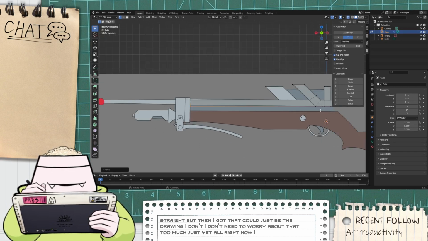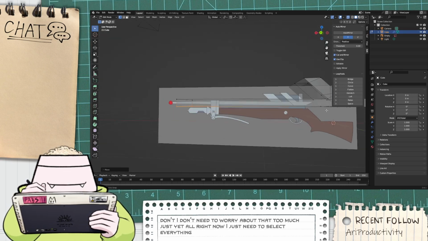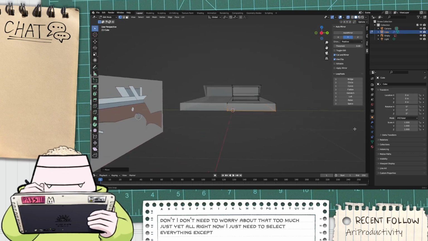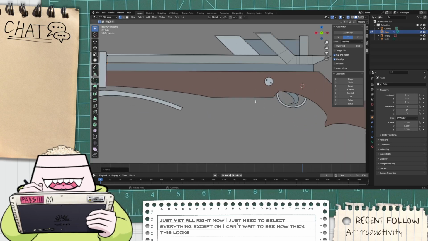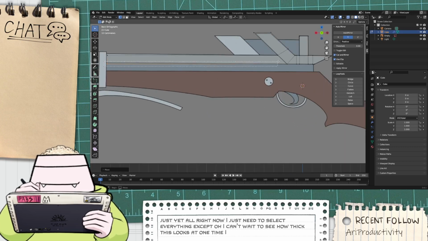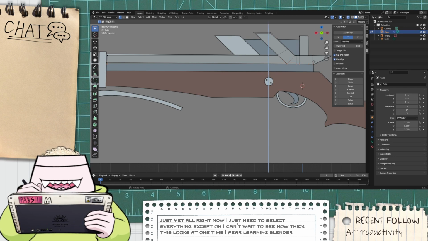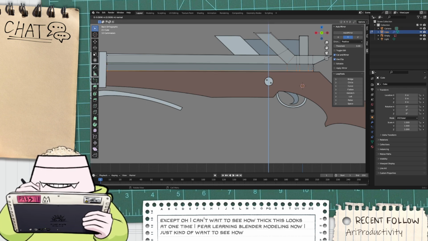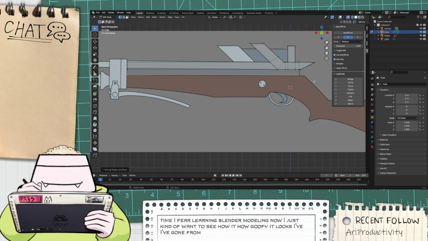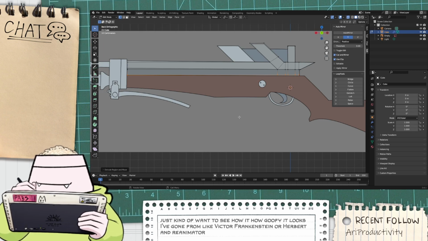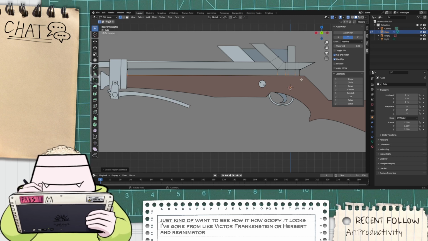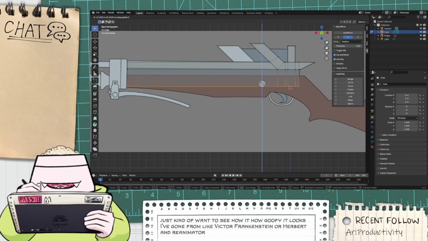All right, now I just need to select everything except. Oh, I can't wait to see how thick this looks. At one time, I feared learning Blender modeling. Now I just kind of want to see how goofy it looks. I've gone from Victor Frankenstein to Herbert in Reanimator. All right, let's see.